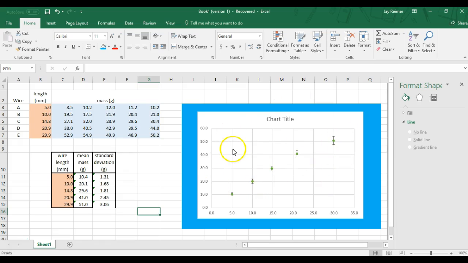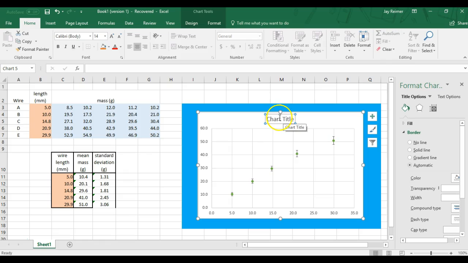I want to do two things with this. I want to, well, three things perhaps. Improve my title, which is useless, label my axes, which is not done, and I also want to put a trend line in there. So first of all, let's do some of this labeling.